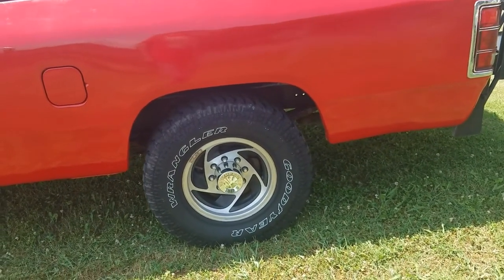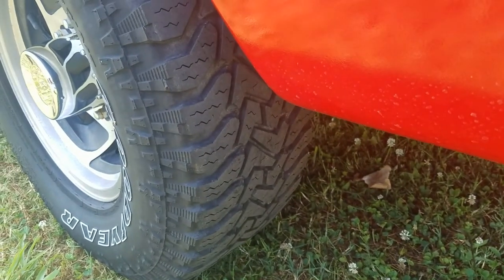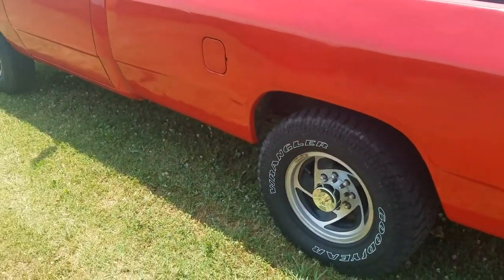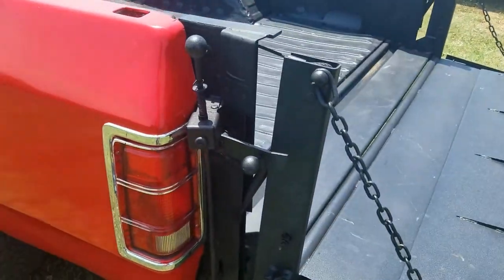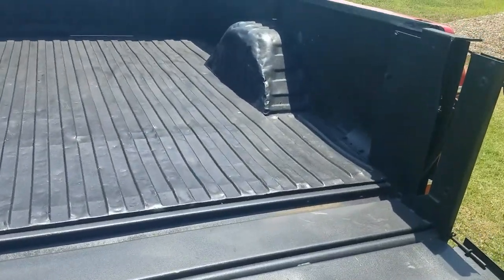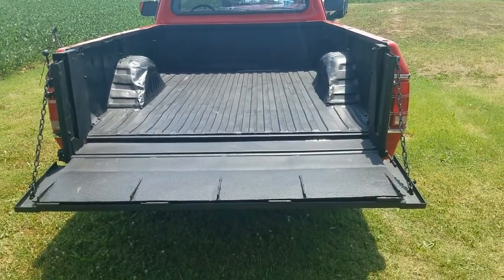It's a super nice truck. These back tires are not new — they're a few years old — but they've still got great tread left on them and they work really well in the mud. I've never gone four-wheeling with this thing, but I've never gotten stuck with it either when I'm off-road. Got new tail lights on it, and I also bought a new tail light harness and put that on there, because these things are notorious for having taillight wiring problems.